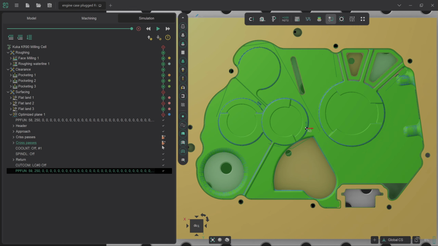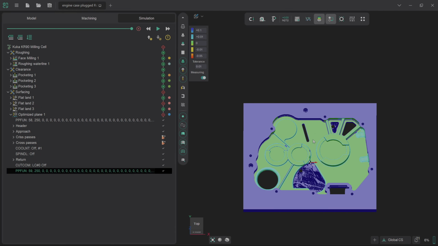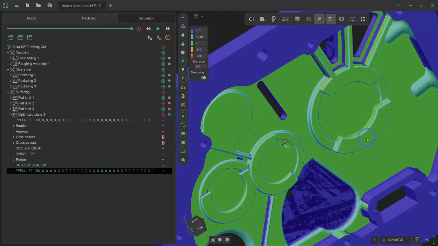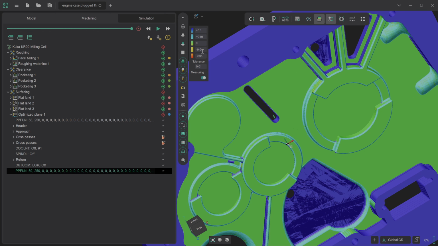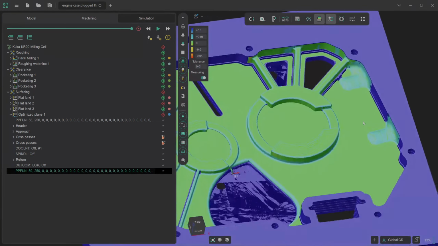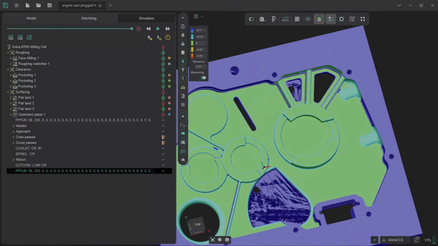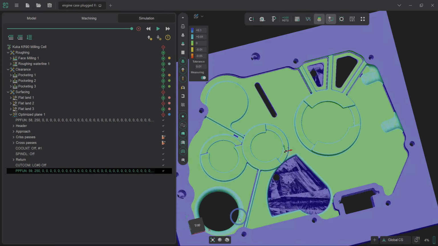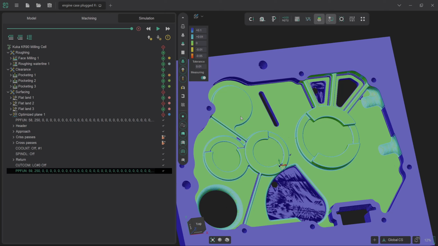Okay, so we've done this. There's a couple of small gouge markers in here. If we click on Verify Compare, we can take a look around the model, and there's some very, very small yellow nicks here. But as we can see, that is basically down to minus 0.01 of a millimeter worth of deflection. Now, obviously, it's down to you as to whether or not that is an acceptable amount within your model. For the sake of this, and I would say for just any kind of plane engine casing, if it's not on a mating part, I don't really see that as being an issue. So from this point, I'm happy to continue with the rest of the project going forward.